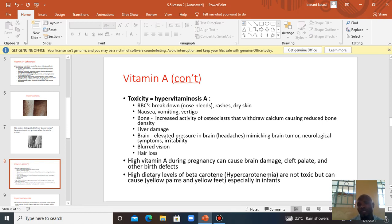So once you realize that, vitamin A may be insufficient, or then you have a lot of vitamin A. So it is two-way. You may have insufficient vitamin A, and it brings about nausea. And then still having a lot, it also brings about nausea. But then there's also vomiting, and then vertigo.